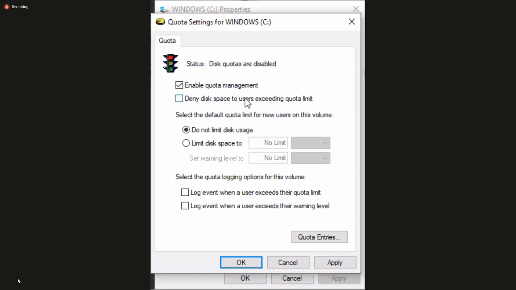Then there's an option saying deny disk space to users exceeding quota limit. That means, for example, I give 5 GB to one user.